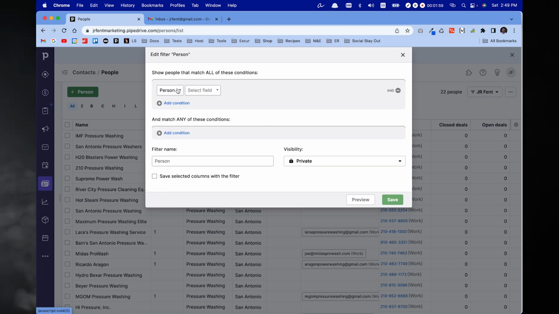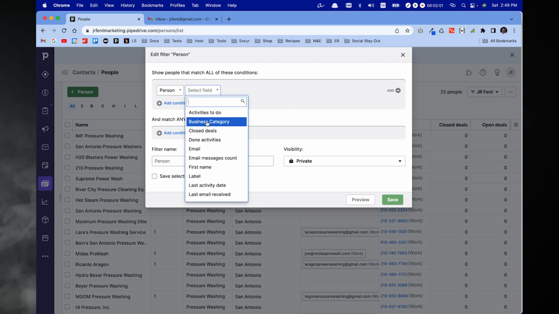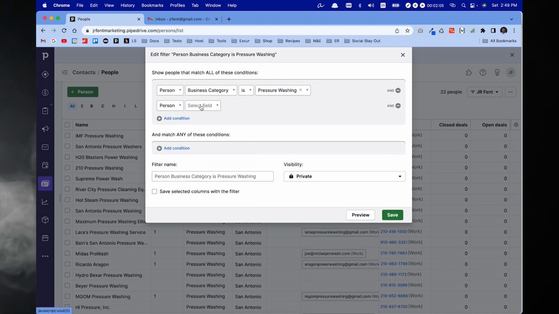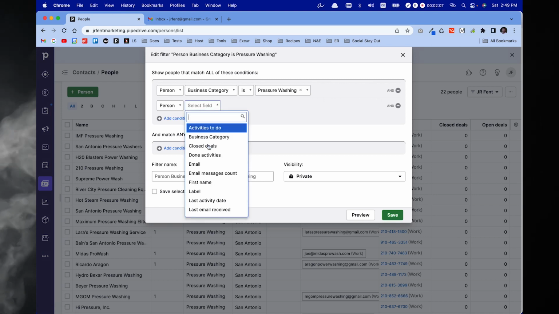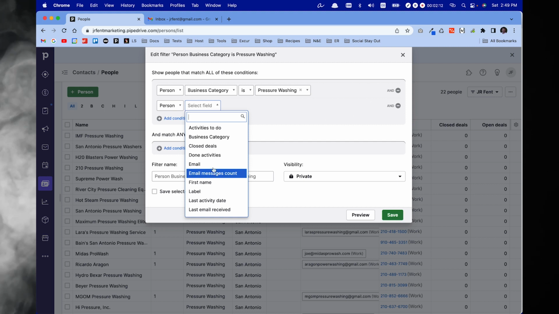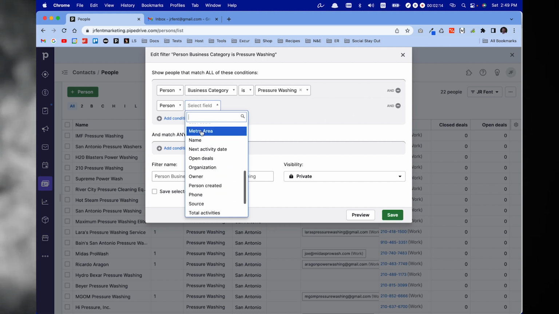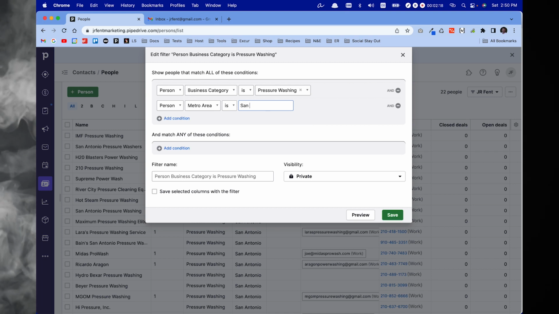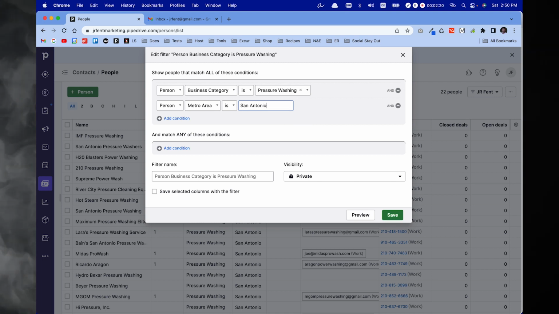So I'm coming here, I'm going to say the person, business category is pressure washing. Add the condition. The next one is going to be the person, the metro area is San Antonio. Okay? And now those are perfect, but now I want to undo some.